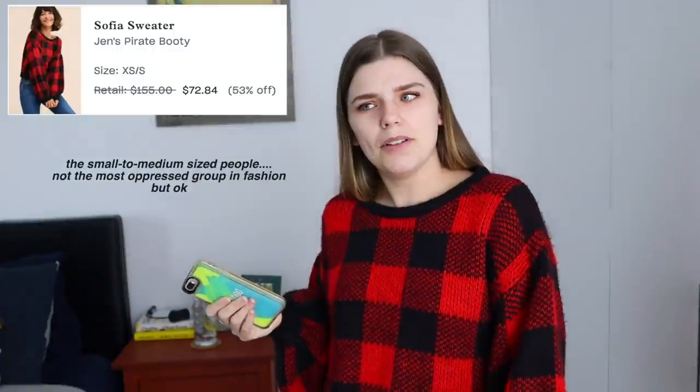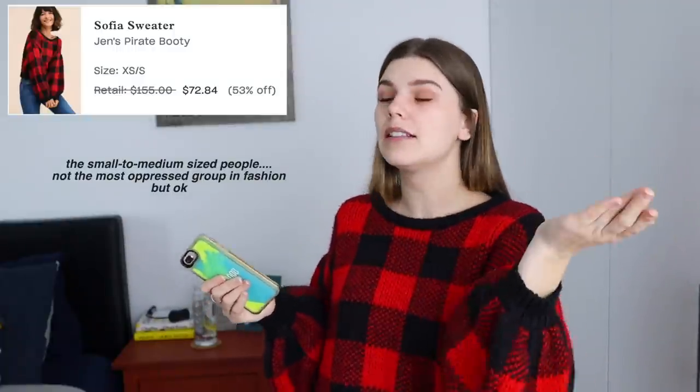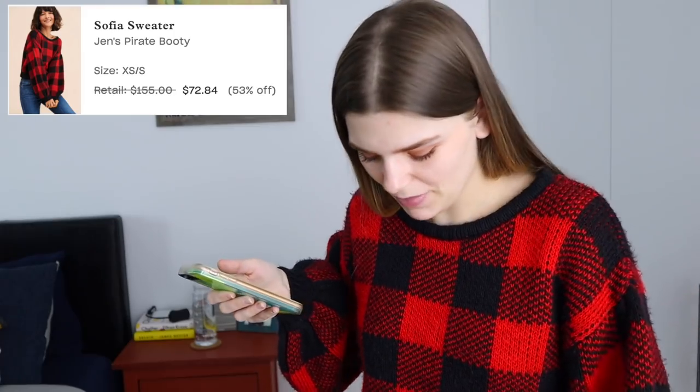I don't know. I hate combo sizing like that, by the way, because like extra small, small, medium, large. I'm like, oh, no love for the small, medium people. I can't choose between these. Sizing is all fucked up. That is the theme of all these videos about clothing, by the way. It's not our fault. It's the brands. It's the sizing. It's the arbitrary decisions. Sorry if you can hear my feet squeaking on the floor.